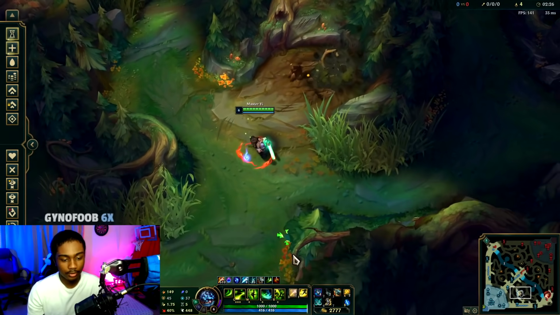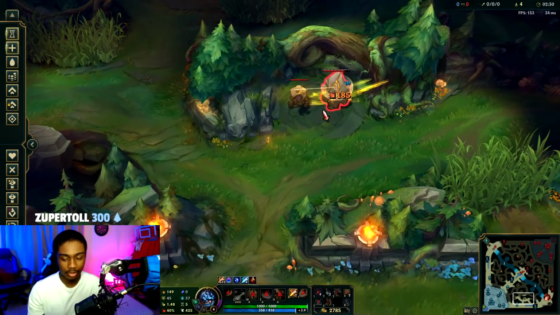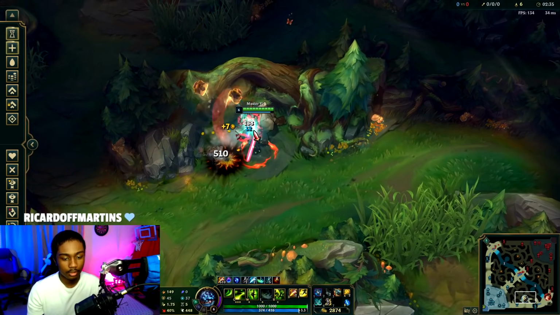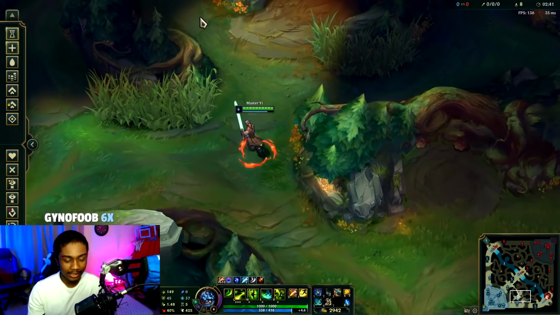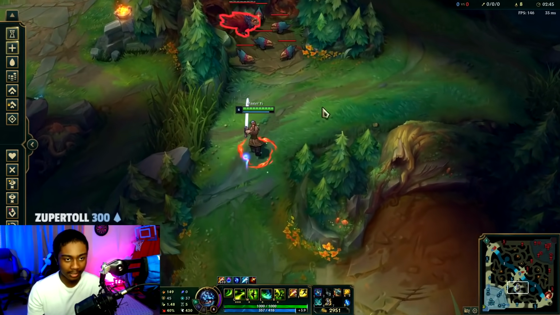We smite once. Just a quick clear route and exactly how it should look. You're gonna clear the Krugs. Smite 3 times. And we're gonna clear Raptors. At this point, you should technically be level 3. This is like a general clear path to go.